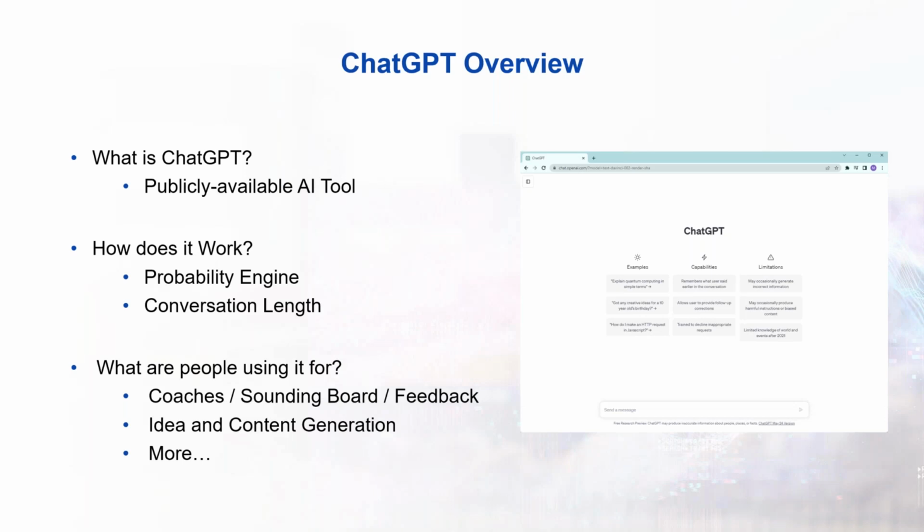Idea and content generation. I mentioned earlier, you can start a sentence and it will finish the sentence for you. So people say, tell me a story about two dogs and 3 cats that go on an adventure, and it will completely make up a story about that. And we'll talk about made up things in the future and how that can also be a bad thing. So there's lots of ways. Again, it's language based. So if you ask it to do math, it has trouble with that kind of stuff. Sometimes it gets it right if you tell it to show its work or do things step by step, but it's very geared toward words and language.